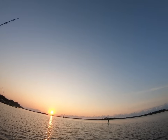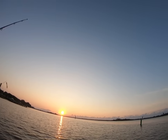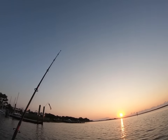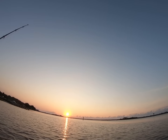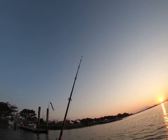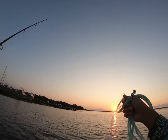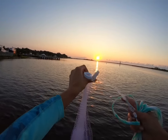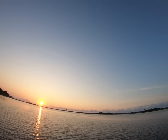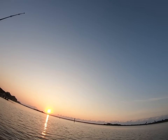I'm just looking for disturbance on the surface. Usually these mullet right now, this time of year, are moving in big schools. And you can see them, unless they're right under the surface. Sometimes they run up right here on these shallows. Oh, there's some right there. I gotta catch up to them. They're small though. Those are small. You could tell by the pattern that they make on the water how big they are.